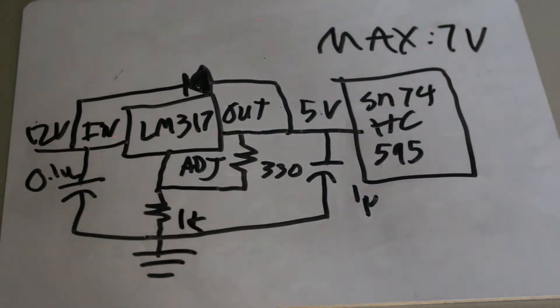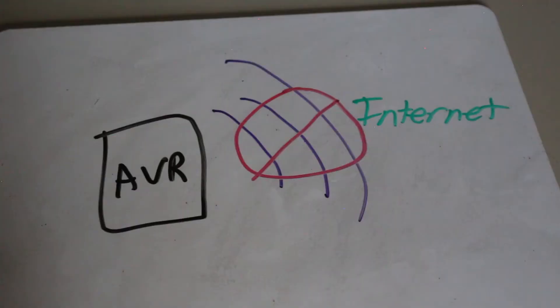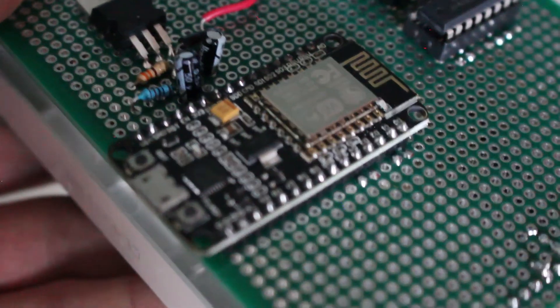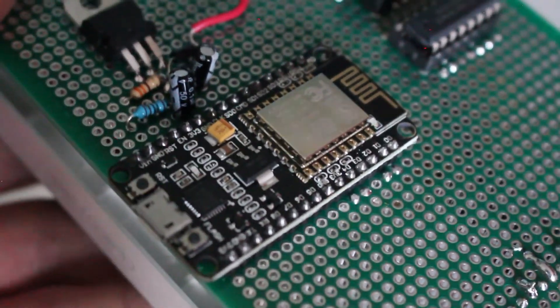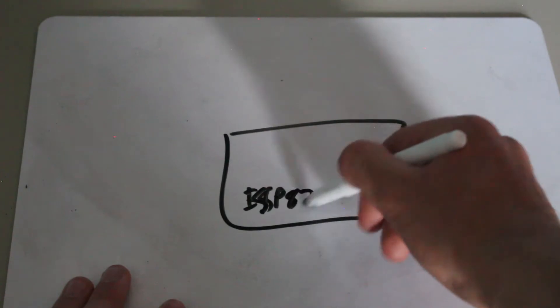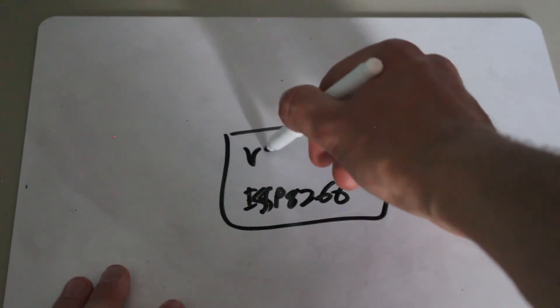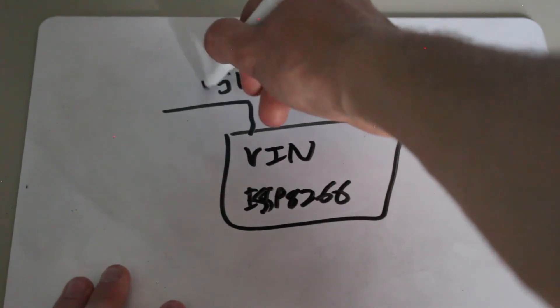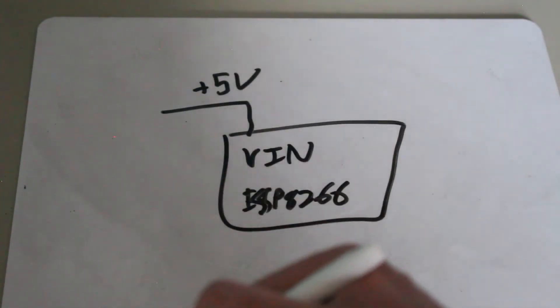Now that we got the basic circuitry under control, we need something to control it. Normally, I would use an Atmega or ATtiny microcontroller, however, neither of these have internet access, so I have purchased these easy to use ESP8266 development boards. They are very powerful microcontrollers that can also connect to the internet, and thanks to the onboard regulator, the 5 volt rail that we already created can be connected to the VN pin with no problems.